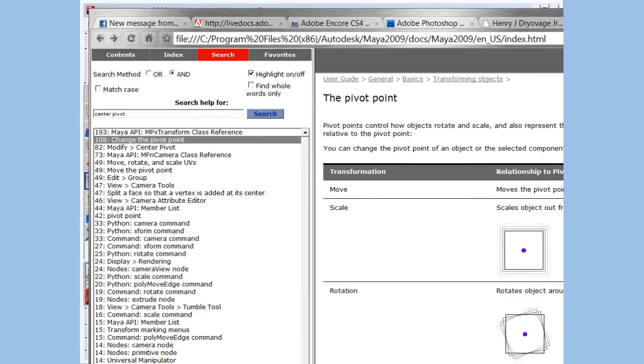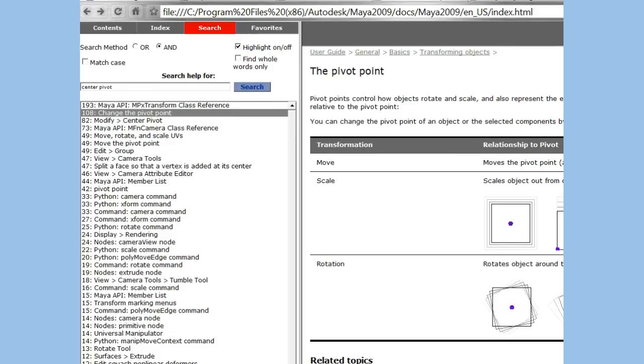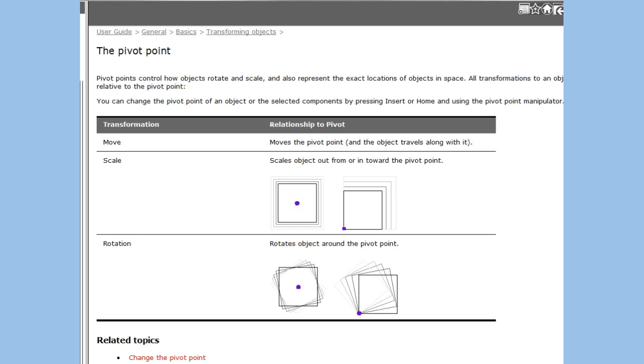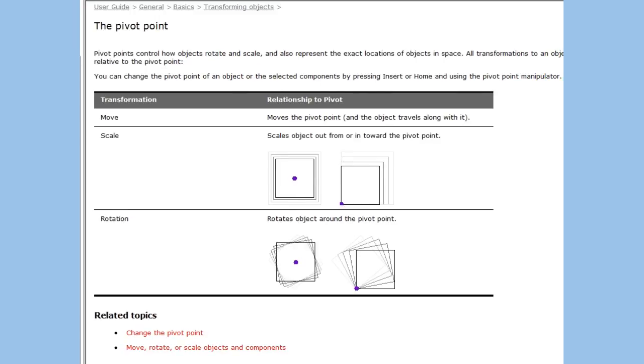So here, for example, I went into the search and typed the word center, or I could have just put the word pivot in there, and it came up with change the pivot, and there's a nice description that comes along with some visuals that help to show some things true about pivots, what you can scale and how it moves away from the pivot point when scaling, so it increases the size that way, or rotating, it's the pivot point, right?